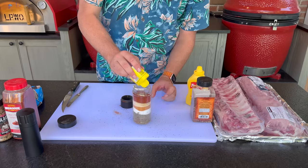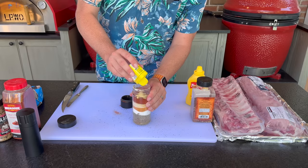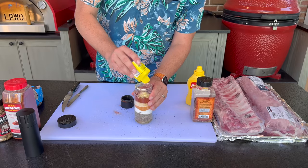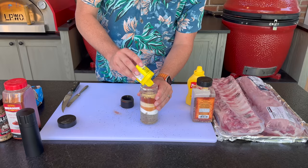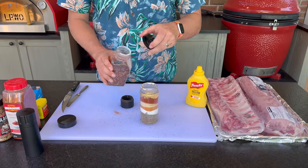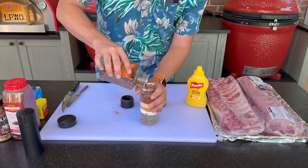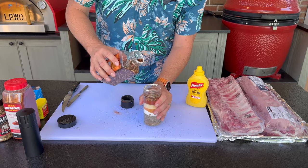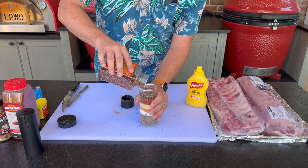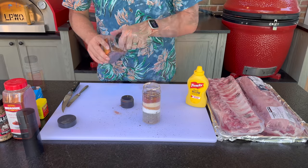A dash of mustard powder. We're gonna be using mustard as our binder, so I don't need to add that much, just enough to cover the top of our paprika and cayenne. And last little bit of space here, I'll sneak in a couple red pepper flakes that'll mix throughout our rub once we give this a good shake. You wanna leave about 1 to 1.5 inches at least at the top. Make sure we have enough space for getting everything to mix together.